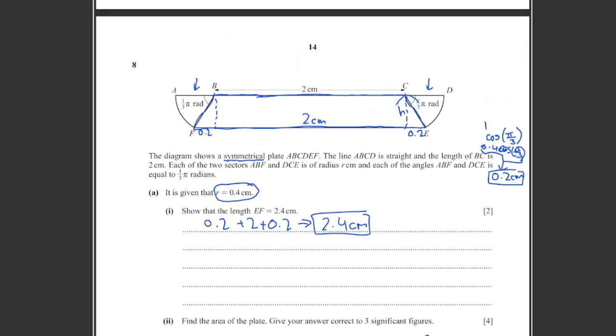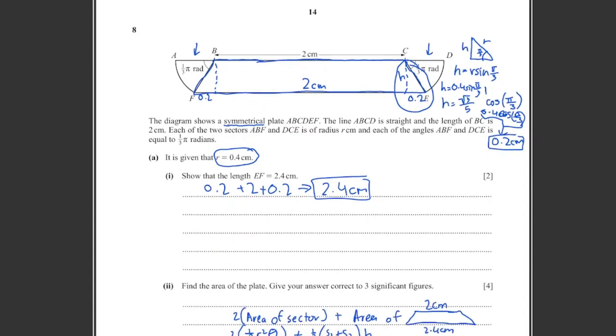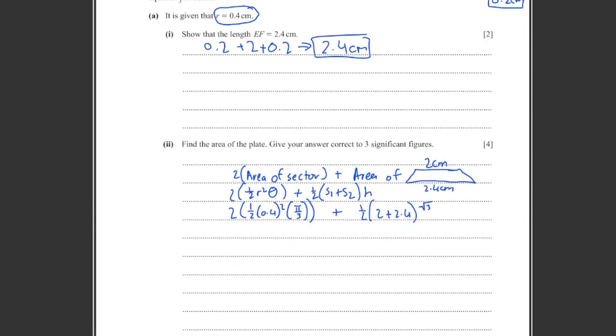And we can find it using this same triangle over here. All we've got to do is realize that this was r, this was pi by 3. And so this height is basically going to be r sine pi by 3. And r is equal to 0.4. So it's 0.4 sine pi by 3. And you solve this out and you're going to get root 3 over 5. So the height is root 3 over 5.